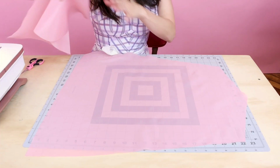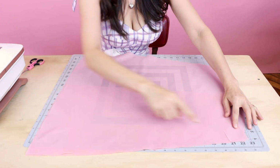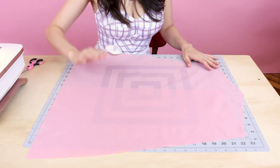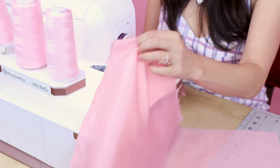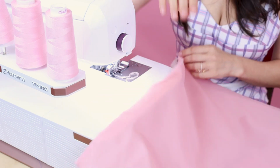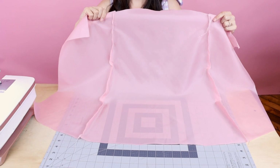Now we're going to put together the bottom of the skirt for the dress, so we're going to sew together the side seams first. We're going to take our front skirt and our back skirt and line up our side seams and sew up this side with the serger. Make sure you have the straight center back at center back. And we are going to do this to both sides. And there we go. Now both of our side seams are done and they are looking great.